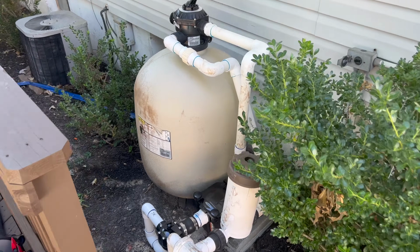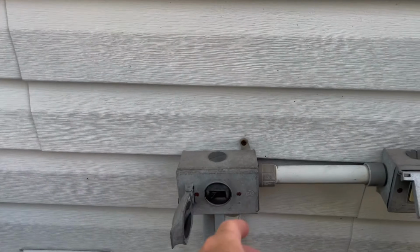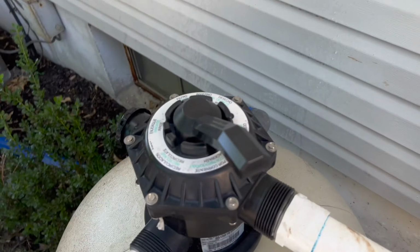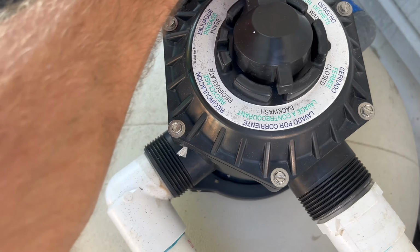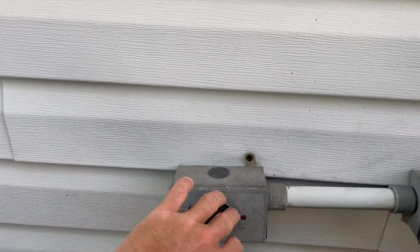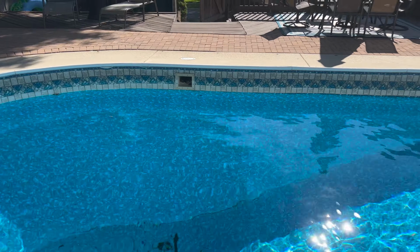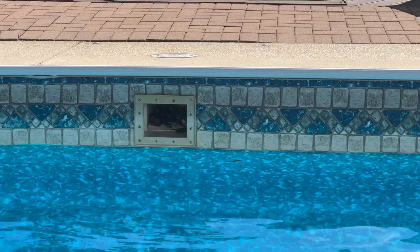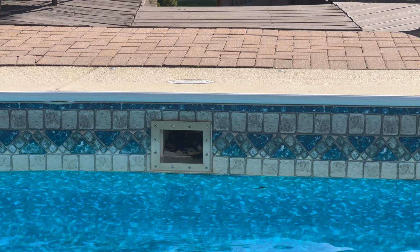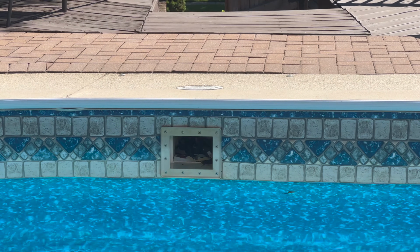First, we will backwash the filter. To backwash the sand filter, we need to turn the power off, flip the handle from filter to backwash position, and turn it back on. Water level being right below the skimmer is exactly what we need for the type of cover that we have, which is a solid Rubbermaid cover.